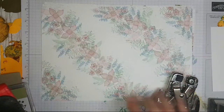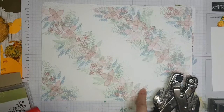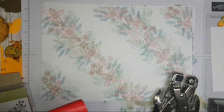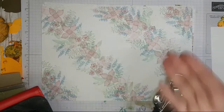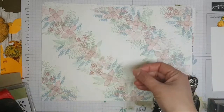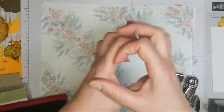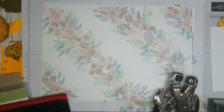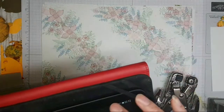Someone I know who used to be a demonstrator called Val Moody, on her Instagram she was sharing some earrings that she'd made. And then it just so happened I looked on Pinterest today and saw a pair of earrings that I was like, that is so pretty, I would wear those because they've got florals in them. But the actual earring dangle bit must be quite big. Well, unless they work so minutely, I don't know.